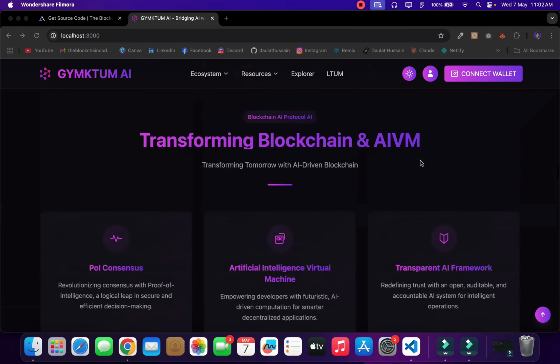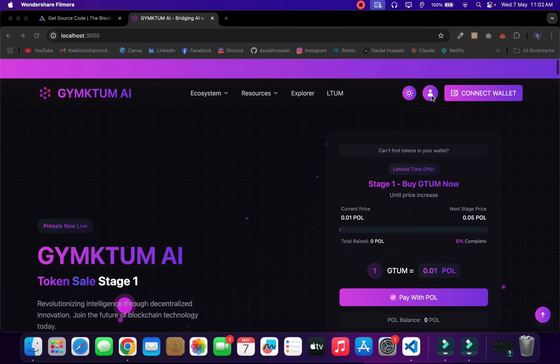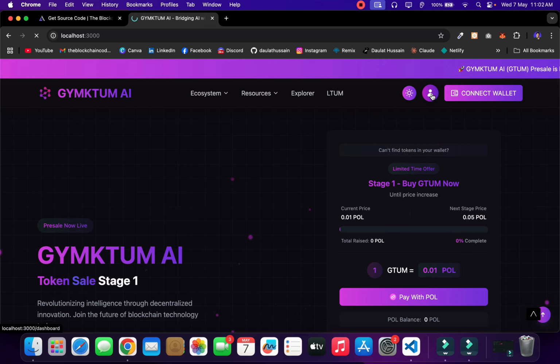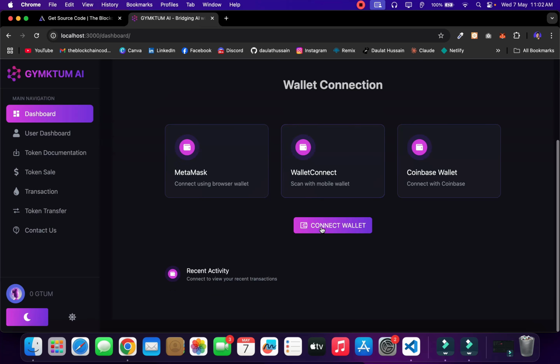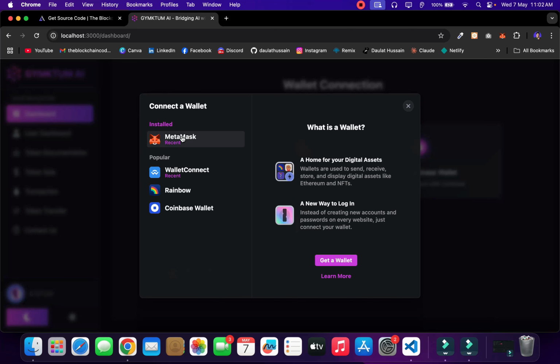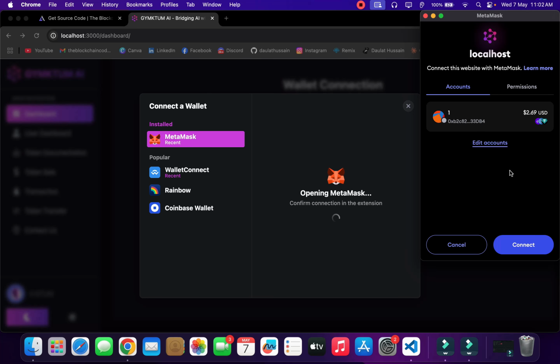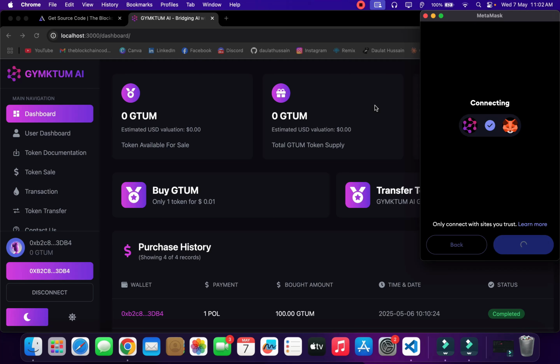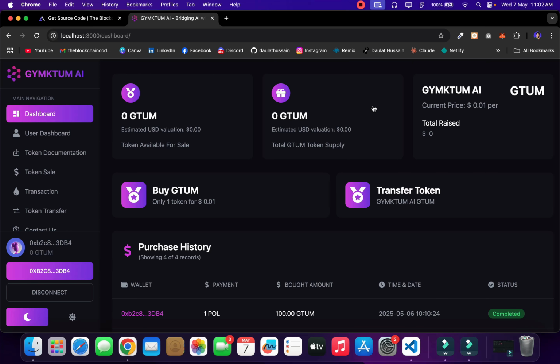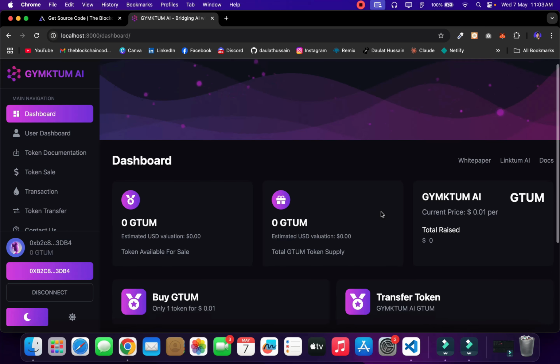Now the very first thing you have to do is to come back to your dashboard. So click here and you can come back to the dashboard and here you are. Click on this connect wallet and you can click on this MetaMask and it's going to open up this form. I can connect with my same account, account number 1, which is the admin, because you have to activate. So I'm connected successfully and I'm here in the dashboard.